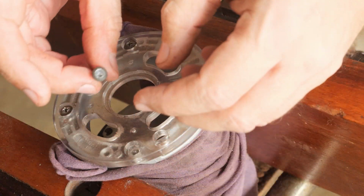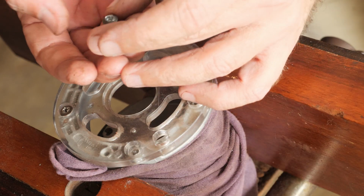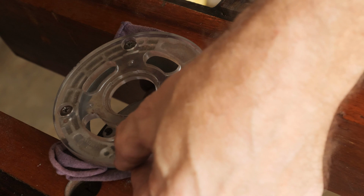The bolts are still hot, but the extraction was successful. So now I'm going to replace them with the stainless steel hard bolts.